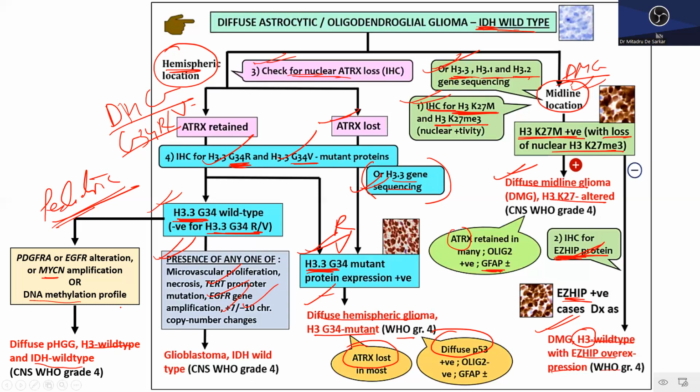So this is in short about the various kinds of diffuse gliomas that we get in clinical practice, and how the new WHO classification has segregated them into various molecular and histological categories. As we see, a lot has changed from 2007 through 2016 to 2021. The picture is still evolving, and probably by the next WHO classification, we shall see much less contribution from histology and a much bigger role for molecular genetics to play. And with this concluding note, I would like to end this particular video.